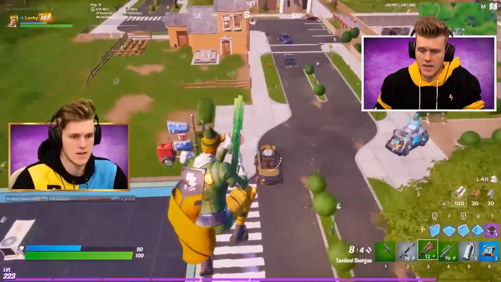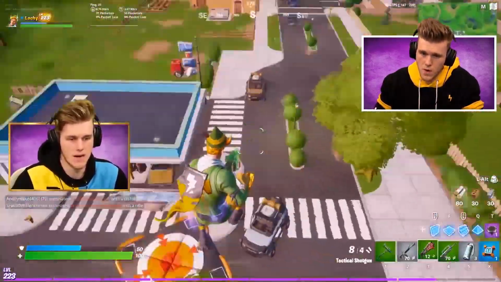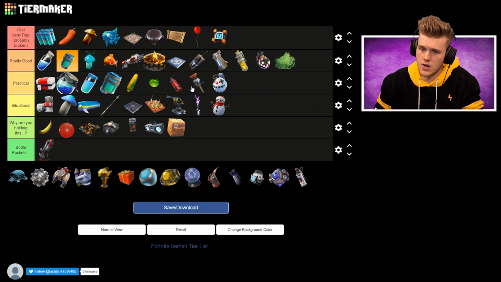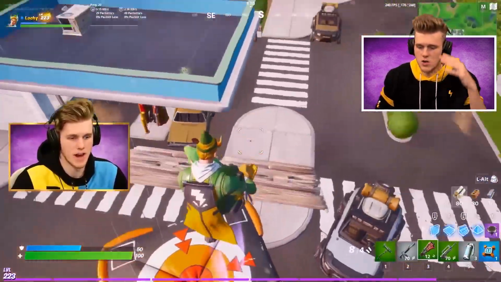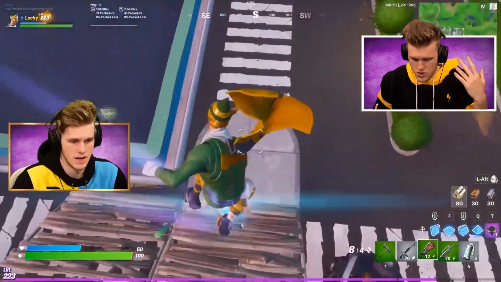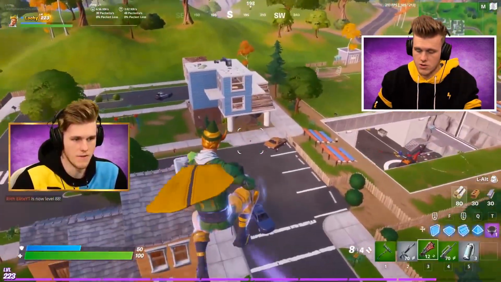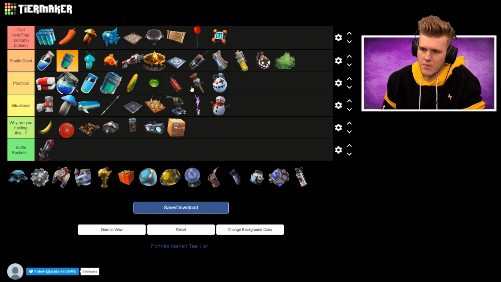Crash pads. Given how the latest FNCS went and the amount of exploits that you can do with a crash pad, it's got to go to god item. I definitely carry these. Even when helicopters first came out, the best thing to do would be helicopter, crash pad, drum gun. That was my go-to. Just jump out of the helicopter, crash pad down, drum gun the guy, get back to the helicopter, do it to the next 10 people. Yeah, I think the crash pad is pretty god item. I think we can all agree on that.